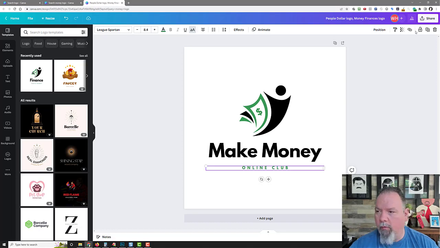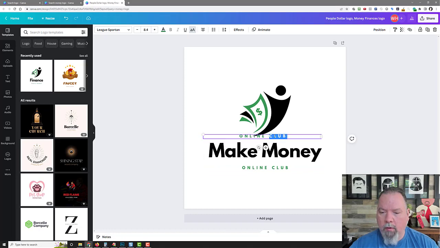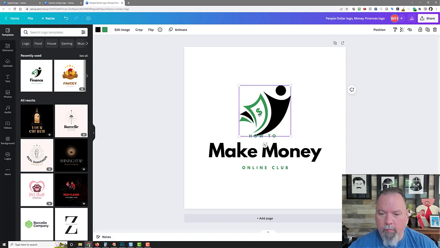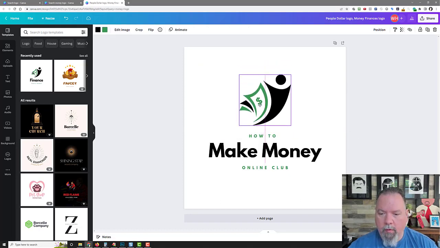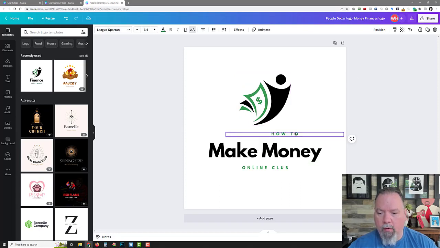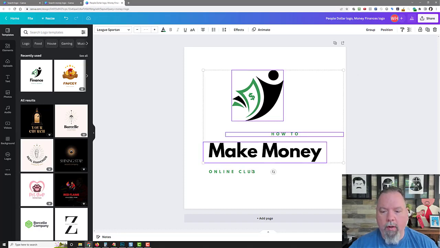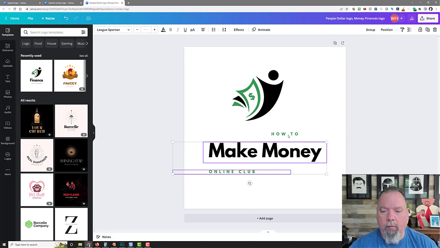And there's more to it. So I'll hit this button on top right, duplicate, and I can move this up. And then here I can move this up. And then, if you have these all kind of off-centered like this, and you want everything to be aligned properly, what you do is you click it, and then hold the shift button on your keyboard. Click that, shift, click that. I'm holding down the shift button the whole time.